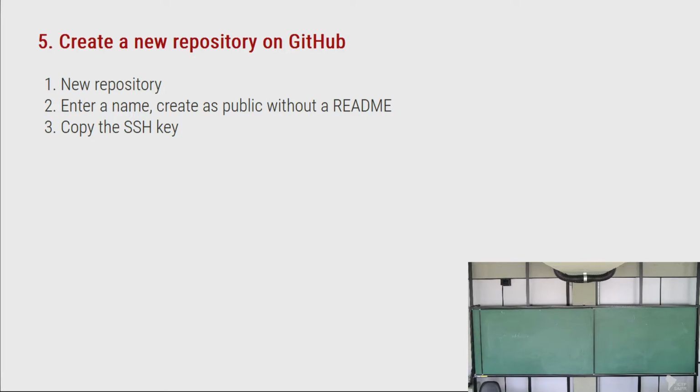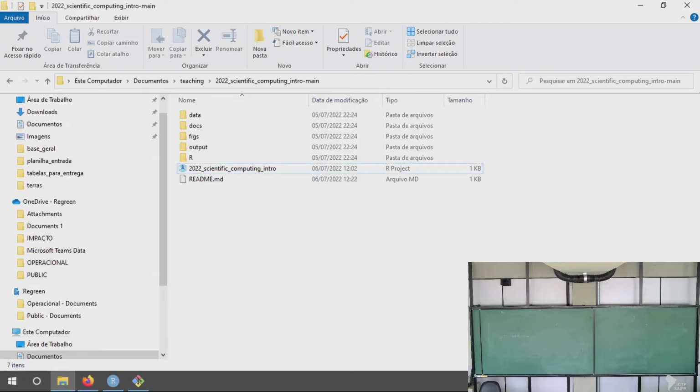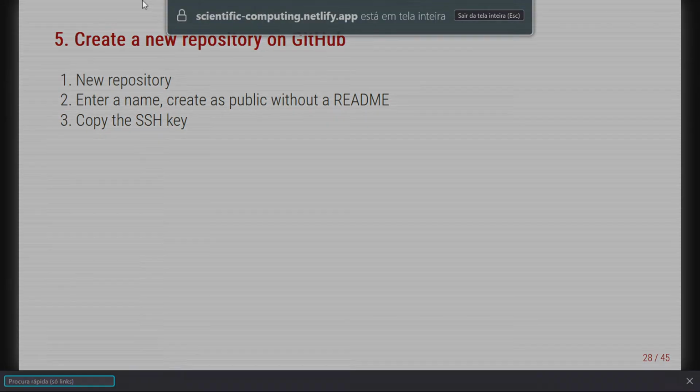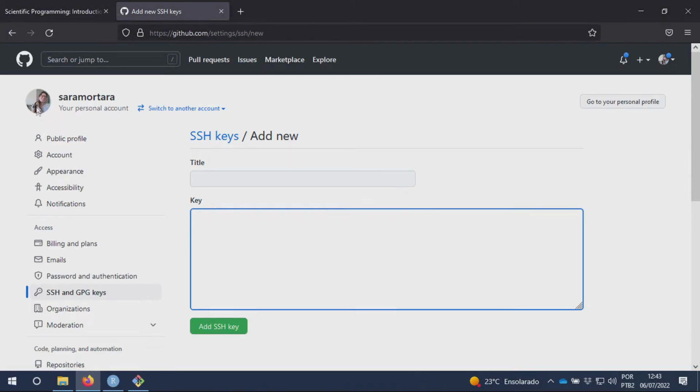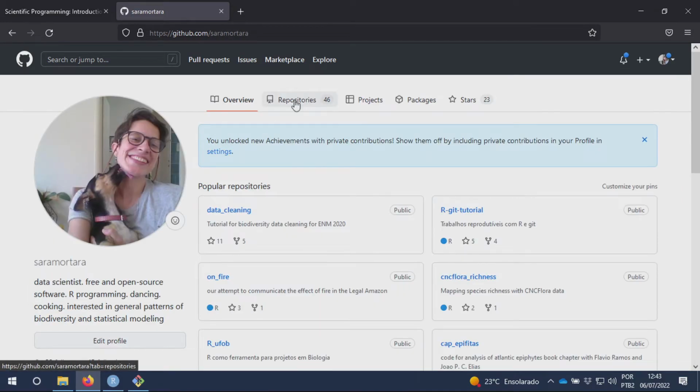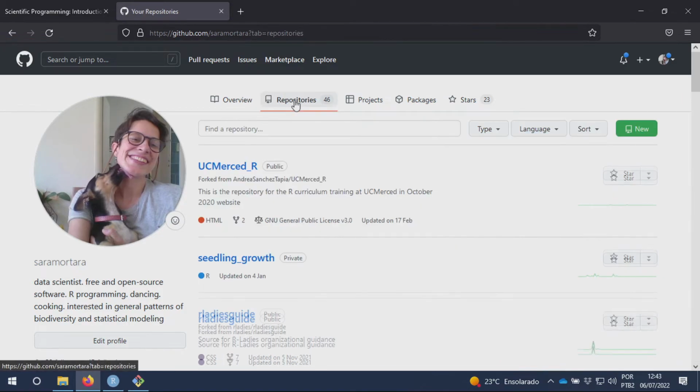Okay. So now we will create our remote repository on GitHub, okay? I will do the same. So let's go back. I'll go to repositories and then click here on new.